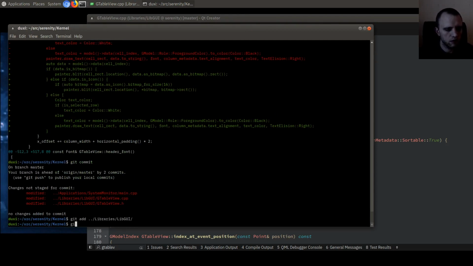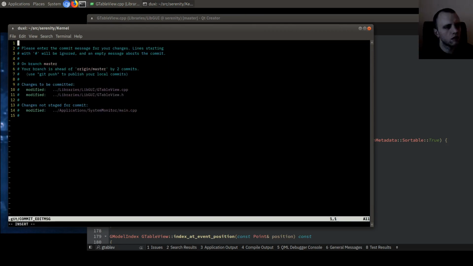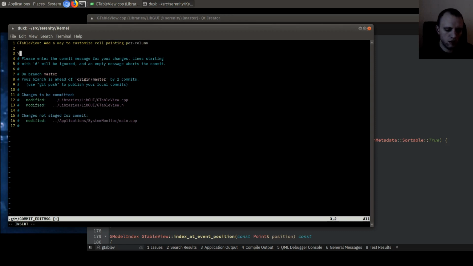Okay. Libraries libGUI, GTableView: add a way to customize cell painting per column. We can now set a GTableCellPaintingDelegate per column in GTableView.